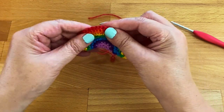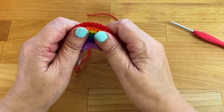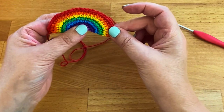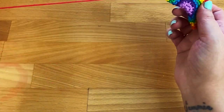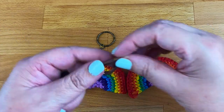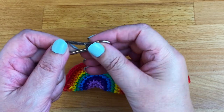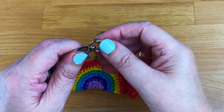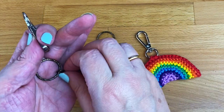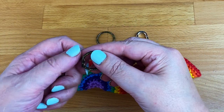Doesn't it look fabulous? I love them. I absolutely love them. I'm really a big fan of them because I just love beautiful, vibrant colours. And these are just so vibrant and lovely. So I'll show you the two types of keyring that I use. And first of all, I use this one, which is a bit sturdier. And it's got a swivel, and I sew this one on, and it's a lot sturdier than the little keyring chains. But I'm going to show you both options because I do like to use both of them.